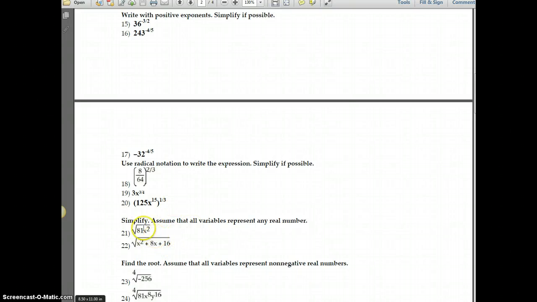Now, when we're working with radicals, we also have rules that are similar to the exponent rules. We have product rules and quotient rules, and when we're dealing with the square root of a trinomial, that should be a hint to you that the first thing we have to do is factor. A lot of people had problems with the factoring in the last test, and I don't know how to emphasize it anymore that factoring is very, very, very important.